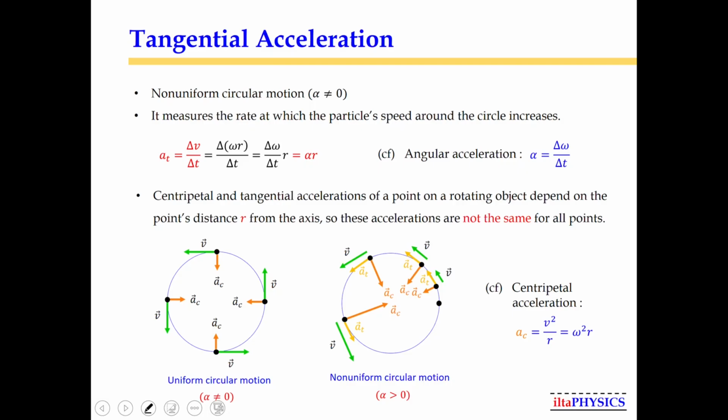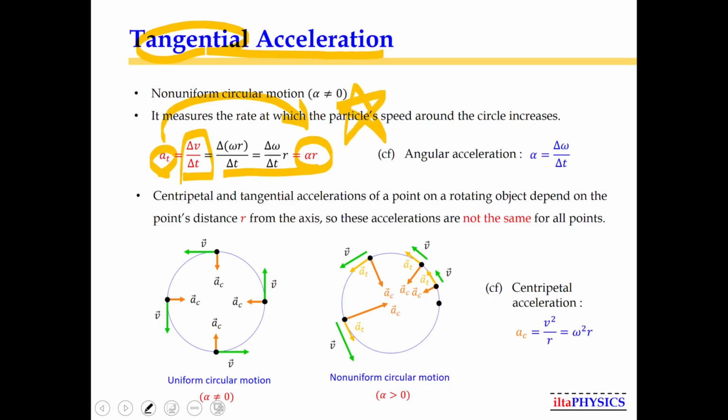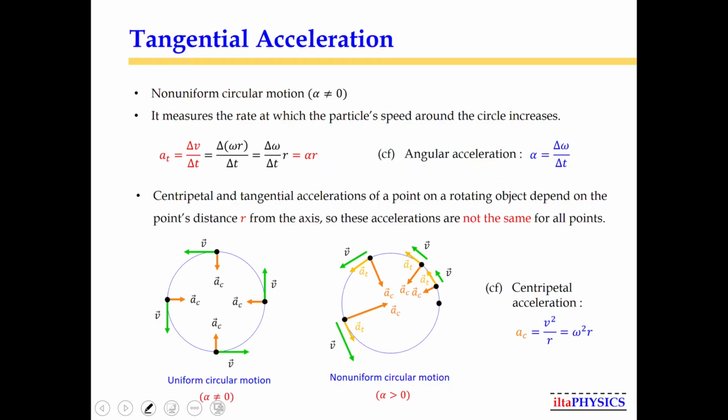Finally, let's look at tangential acceleration for a rotating object when its speed is changing. Like any definition of acceleration, tangential acceleration is defined as the change in tangential velocity divided by the time interval. Using the relationship we derived earlier, we can express tangential acceleration as the product of angular acceleration and the distance from the axis. Compare this to the definition of angular acceleration, change in angular velocity over time, to see how they relate. The diagram below shows a motion diagram with the velocity and acceleration at each position.